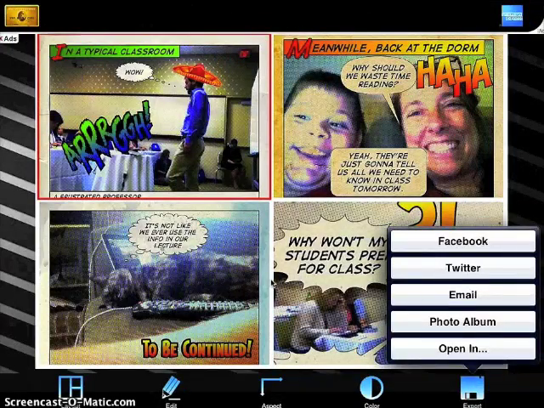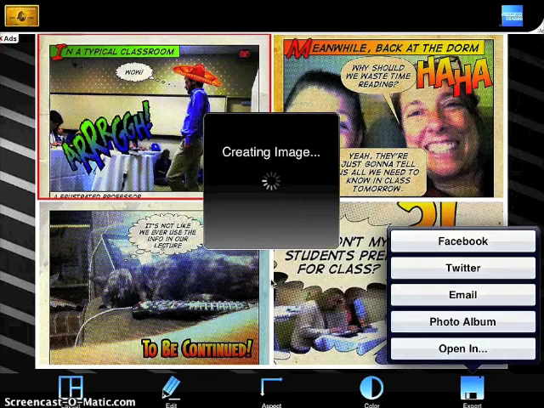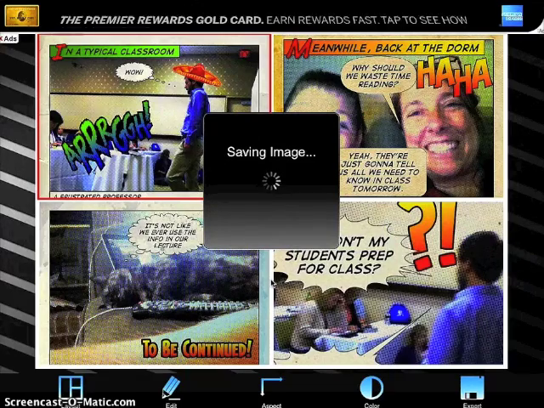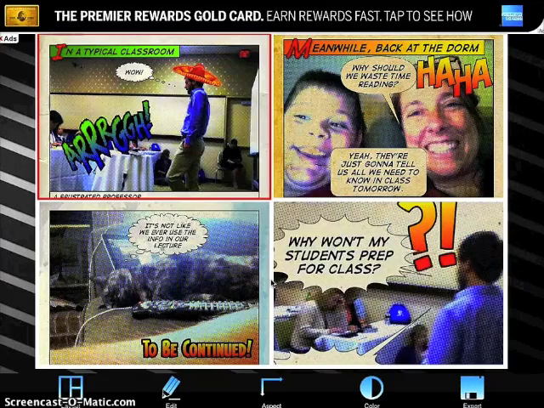And in this case, go ahead and export it to your photo album. Again, exporting it to the photo album kind of saves it for you. Then you can email it later from your photo album or back from here if you want. But it's always good to sort of save it in photo album, and that just keeps that copy for you. So I'm going to save the image in my photo album.